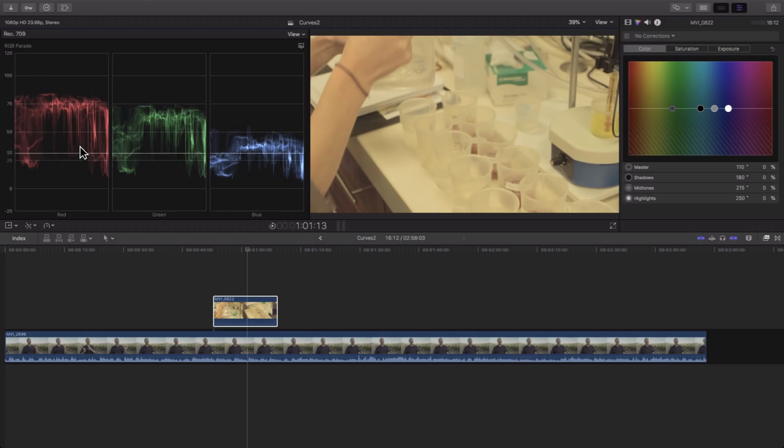So what's nice about this is then using the color board, I'll just take the highlight puck and move it into the reds, and I'll just start pulling down on the reds. It's basically kind of a push-pull thing to get this where you want it. But you're pretty much using the scopes as your guide here.